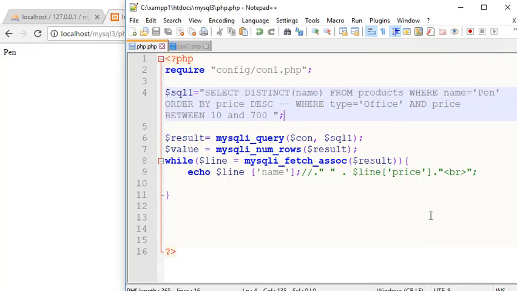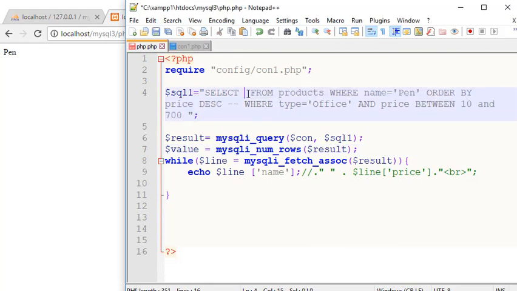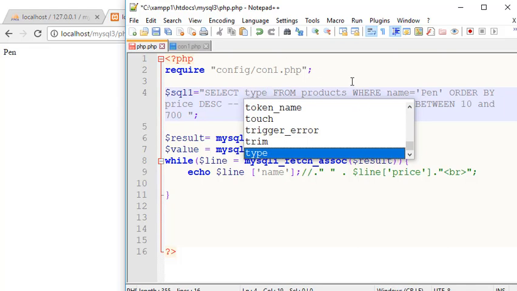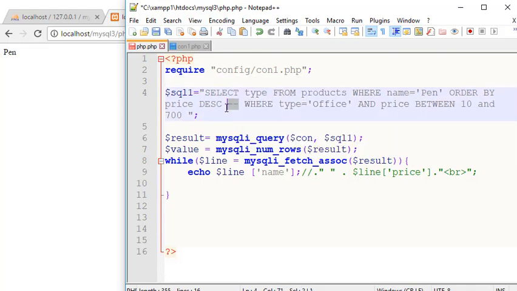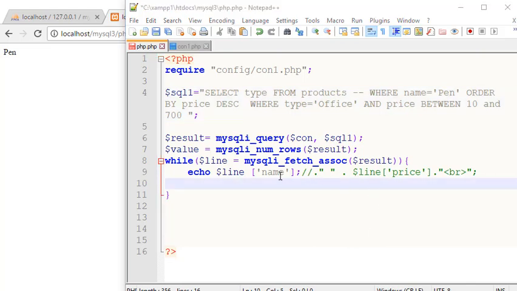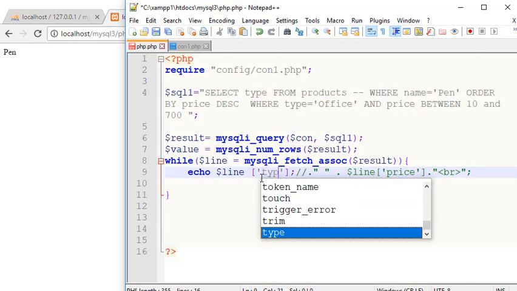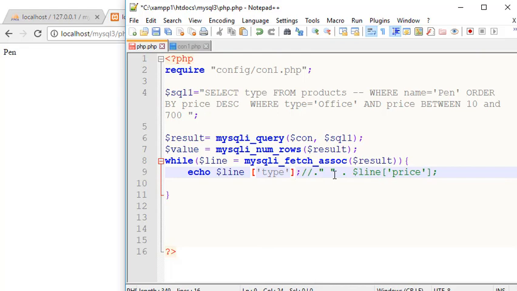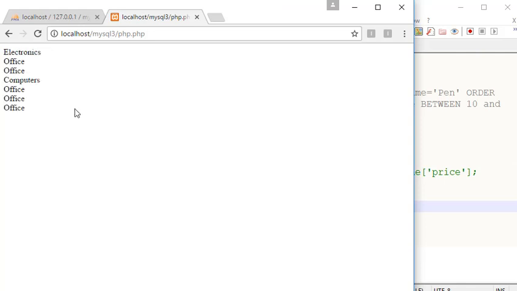It just gets rid of all the repeated names. Now what we can also do is right here, we can just put type, and we're going to keep it as from product. Now let's cut this out of here and paste it here. So we've commented out the rest of the code, we don't need anything else. And let's change this name right here to type. Also we can add a BR, just like so. Now if we go ahead, save, refresh, I'm just going to get my values from the type section.